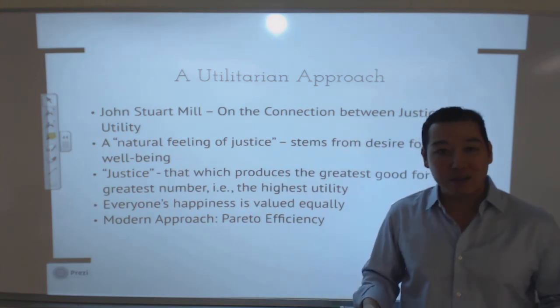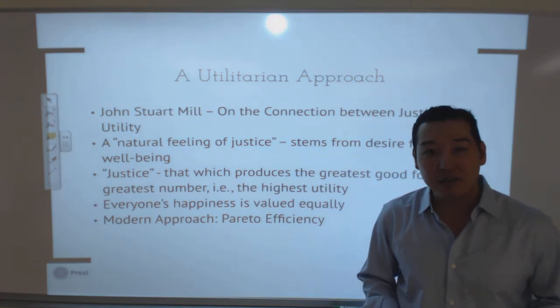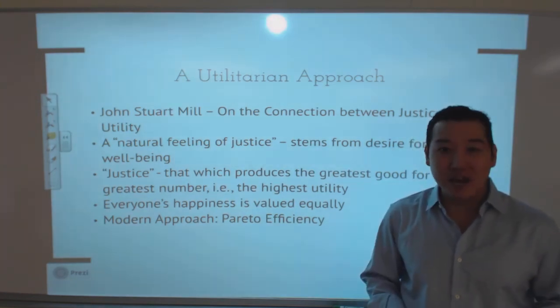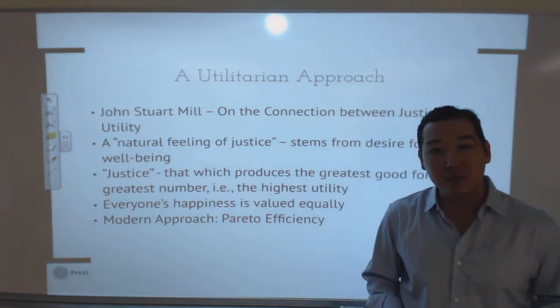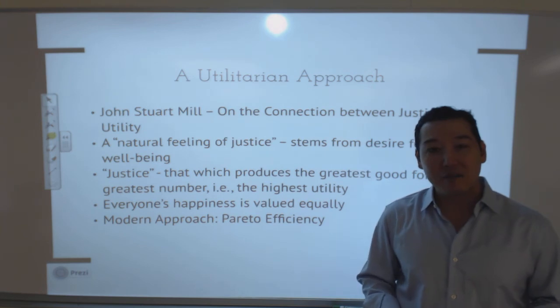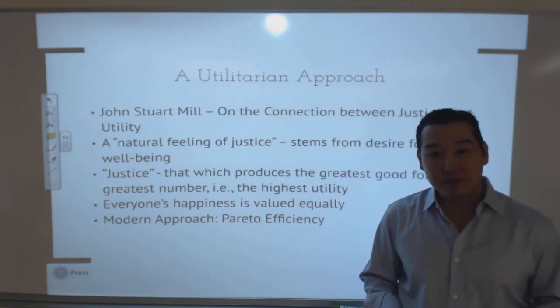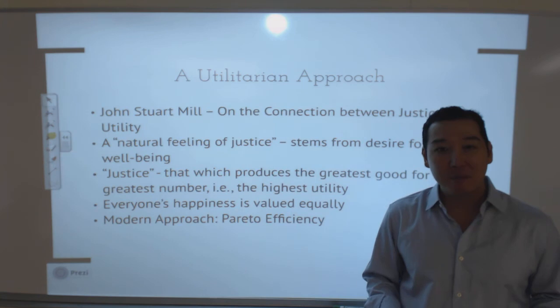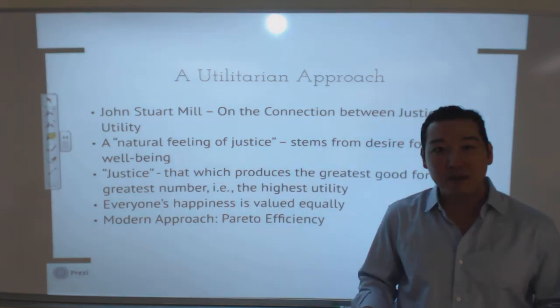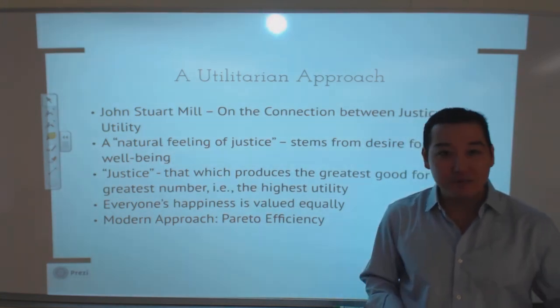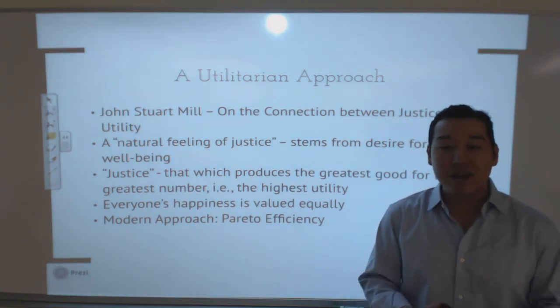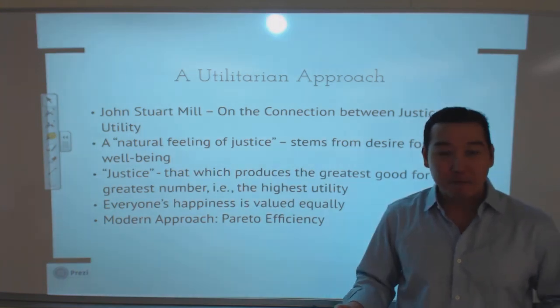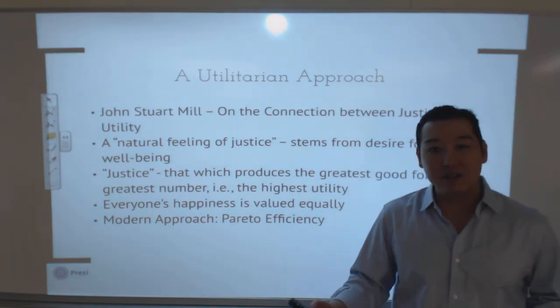And even there, at the allocation of 300 to Jack and 600 to Jill, we could still move towards a more Pareto efficient allocation. We could perhaps increase Jack's allocation to 400 and leave Jill at 600, which would put us in a better position than we had before. And so at that point, we've reached a Pareto efficient allocation. There's no way we can make either one of those individuals better off unless we take away from one person and give to the other. We've reached a Pareto efficient allocation in that instance. In other words, we had $1,000 to allocate, and we've allocated it 400 to Jack and 600 to Jill.